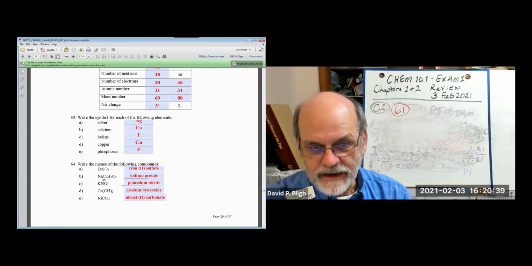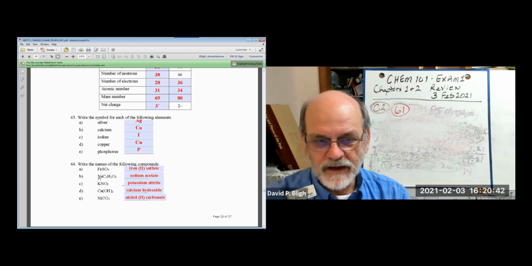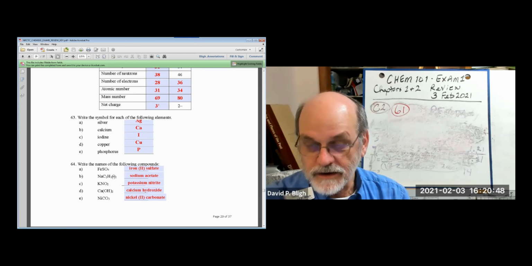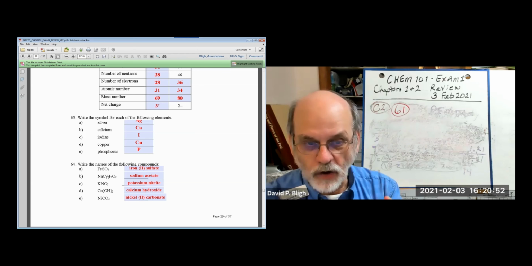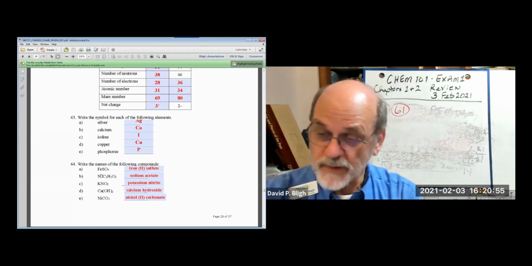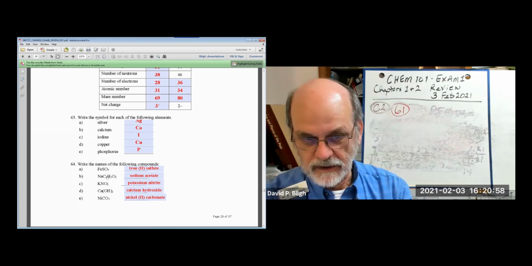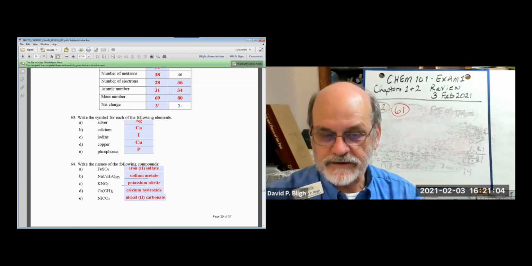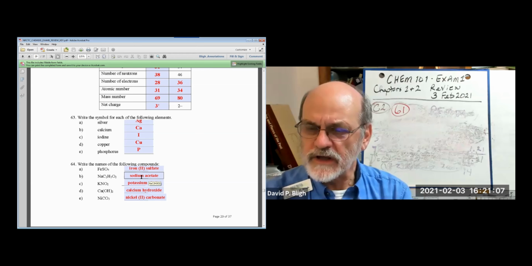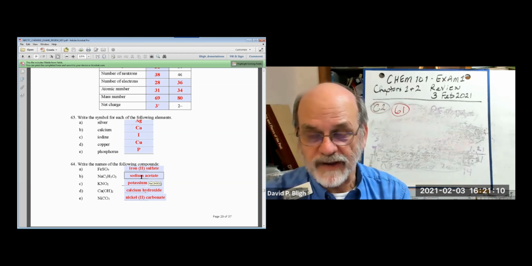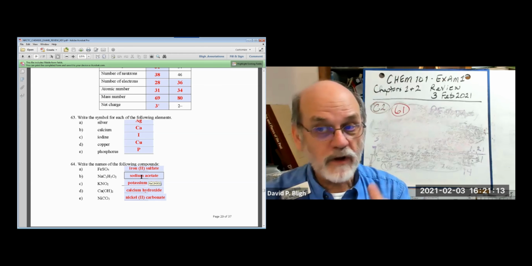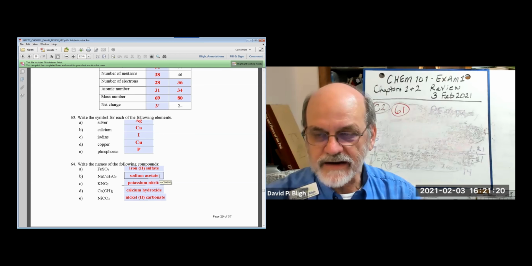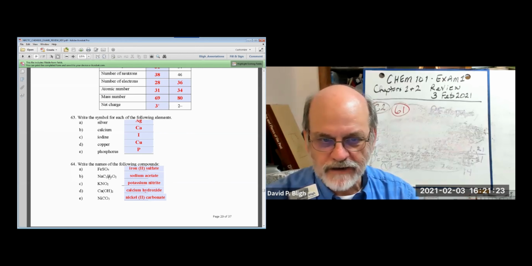Here's a tricky one, C2H3O2. You wouldn't say sodium carbon hydrogen oxide. No, there's an oxygen there. Suspect a polyatomic and go looking for it. Sodium is going to be the positive part of this molecule, so probably C2H3O2 is a polyatomic. And it turns out it is. It's acetate. Sodium acetate makes it a type 1 compound, so you don't need a Roman numeral. Sodium can only be positive 1 and acetate is a minus 1, so that is unambiguous. Sodium acetate is the name, and you can write the formula from it.